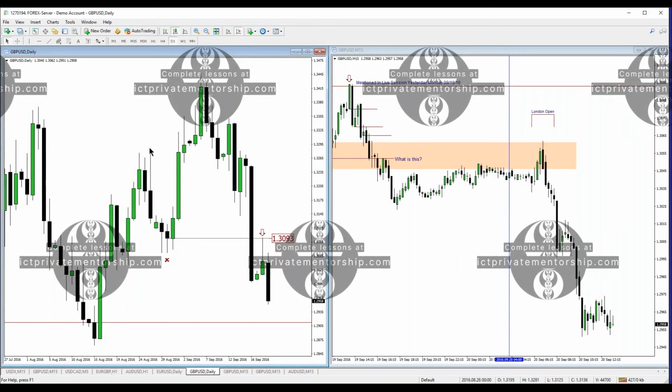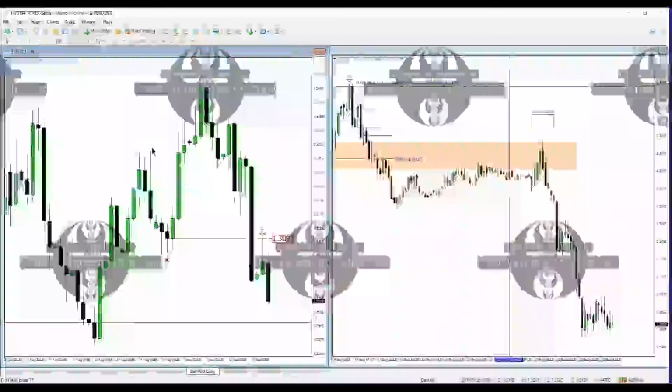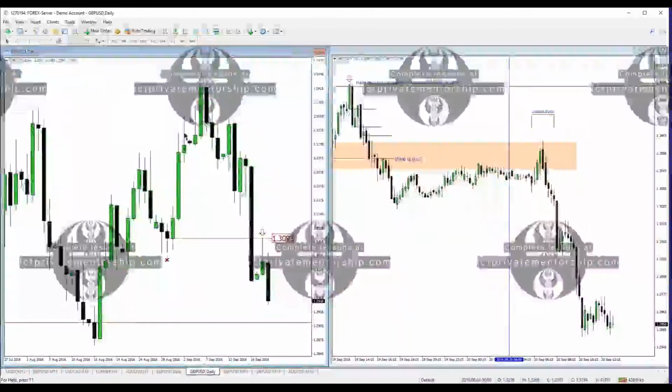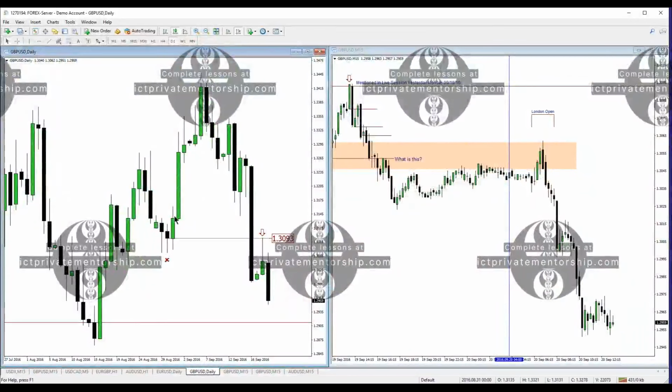Not only did it stop the individuals that were short with stops above this high here, it continued to expand higher, reaching for liquidity where? Above this old high. Okay, so when price comes back down through this consolidation, what would we reasonably expect to see in terms of price, and why? Well, the consolidation here that sees expansion, this is all buying by smart money to drive price up above old highs to knock out shorts.